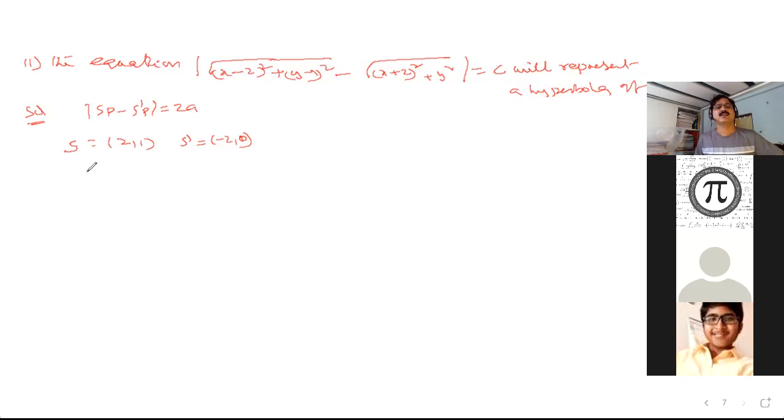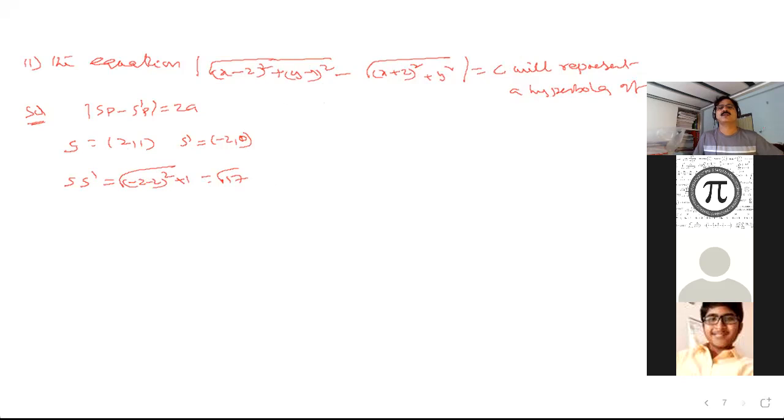So when we got it like this, SS dash, look once. SS dash, I think, is under root of minus 2 whole square plus 1, root 17. This is root 17. So this 2a should be what? Modulus means greater than, na? It is always greater than. But one point is very clear, sir, in this case.